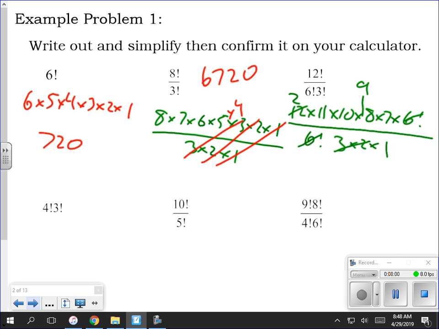But honestly, part of this is sometimes your calculators will freak out on some of these bigger numbers. 12 factorial is a big number to work. It does work, but it gets pretty big. But you can type this in all at once. 12 factorial divided by 6 factorial divided by 3 factorial. Whatever's on the bottom, you divide by. Whatever's on the top, you multiply by. And you can type it all in at once, and you get your answer, which is 110,880.